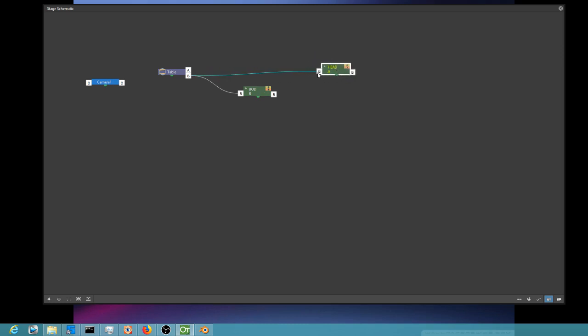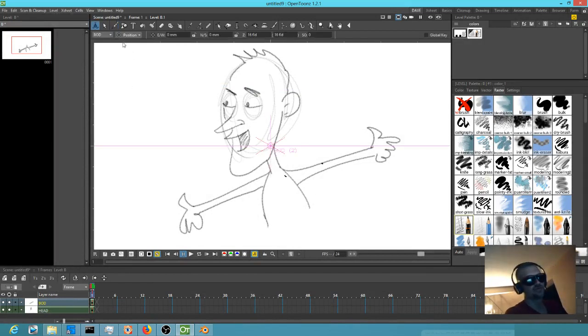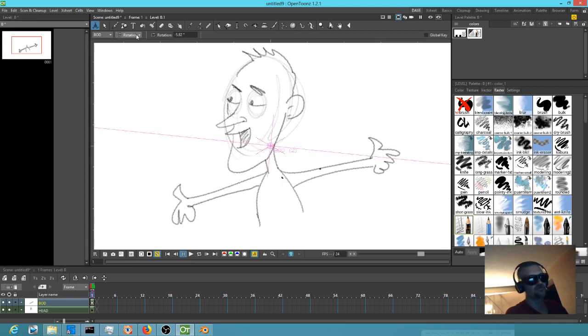So if you were to take the head and connect it here to the body, you just changed the structure of your scene. And what that means is that if you were to use the animate tool now to, let's say, change the rotation of this guy's body, you can see that the head travels with the body. Now that's going to be easier to see if I change the center down here near his hips, which is where it would really be.